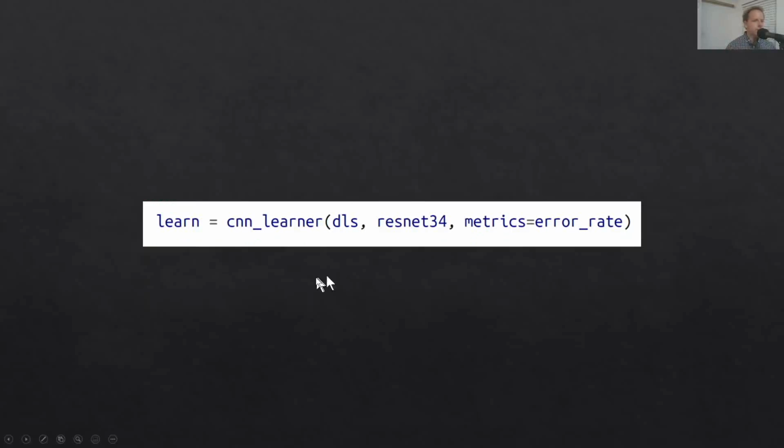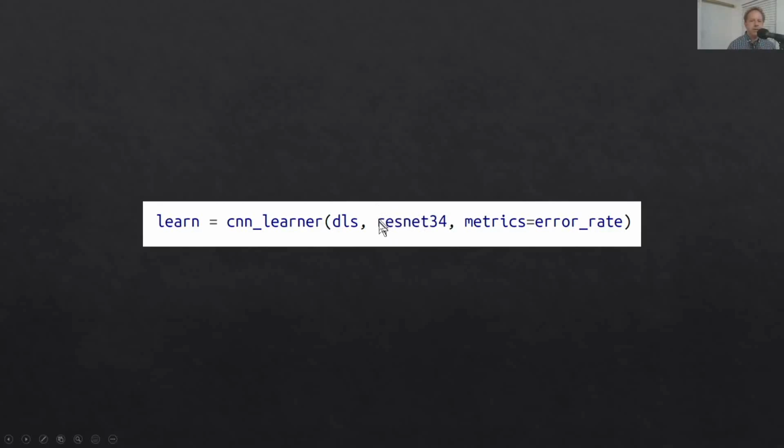The next line of code that we looked at is this one, where we created something called a learner. We'll be learning a lot more about that, but a learner is something which contains your data and your architecture. That is the mathematical function that you're optimizing. And so a learner is the thing that tries to figure out what are the parameters which best cause this function to match the labels in this data. So basically this particular function, ResNet34, is the name of a particular architecture, which is just very good for computer vision problems.